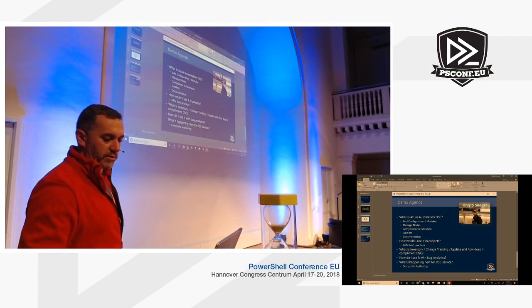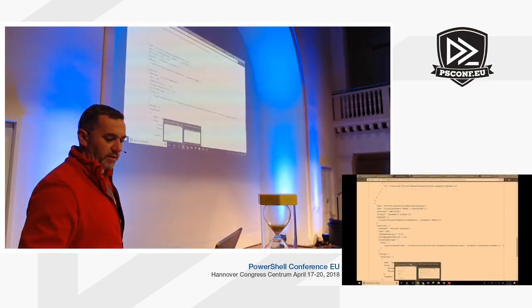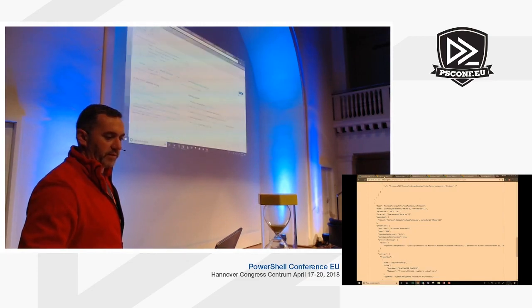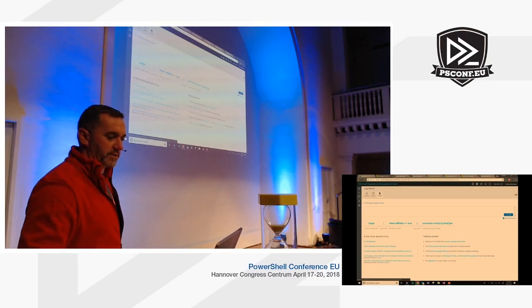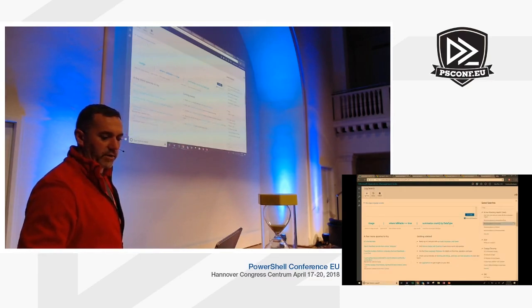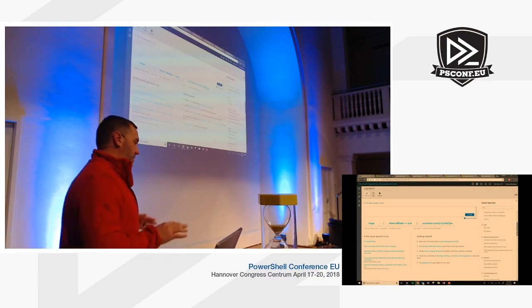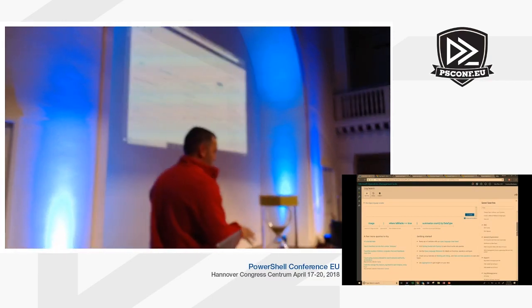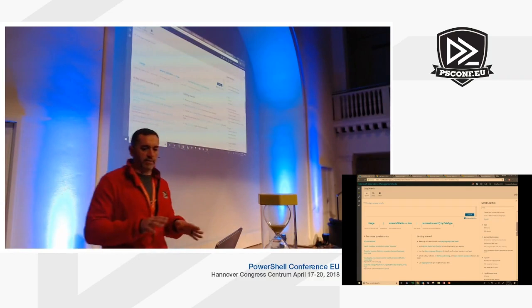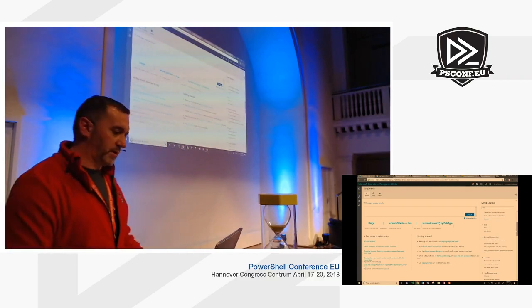Yeah, let's skip down to these two, and then I'm going to come back to change tracking and inventory. So the next one would be, how do I look at this together with Log Analytics? And then we'll take a look at a feature that's not available yet that you're welcome to help us test. So the question is, now that I can register my nodes to this service, and it can handle the configuration, etc., what does monitoring look like?